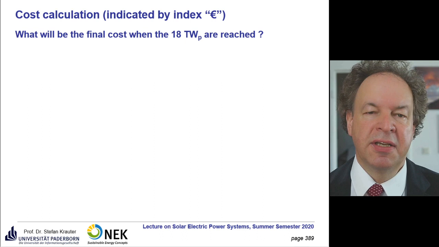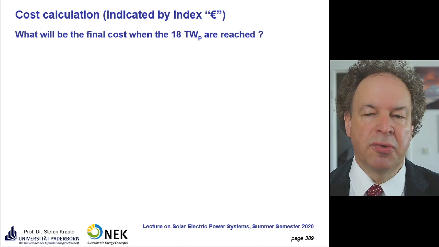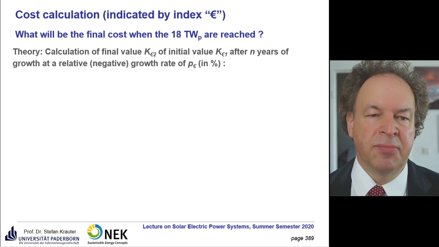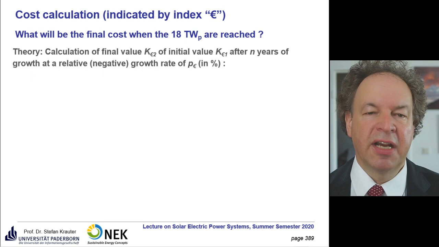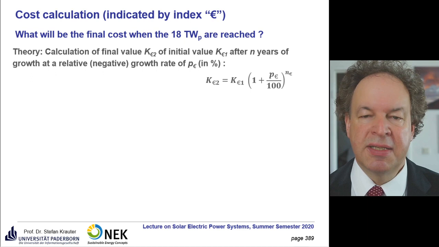The second part is: what will be the final costs considering the cost reduction due to large production? There was a graph showing the decrease of costs during more installation. The theory is quite equivalent to the formula we used before — we just apply it now to costs. We have negative growth rates because prices are declining. So we put a negative value for P, but the rest remains the same. The final costs are the initial costs times (1 plus the percentage of cost digression divided by 100) to the power of the number of years.